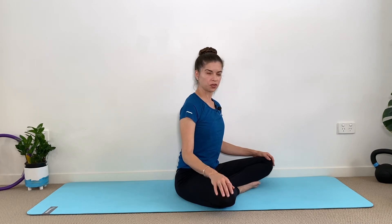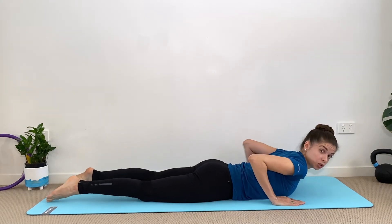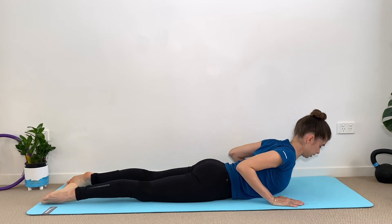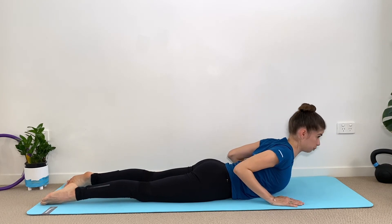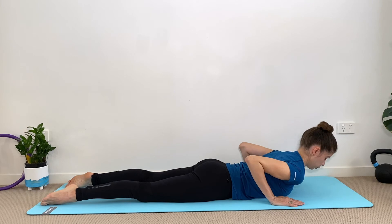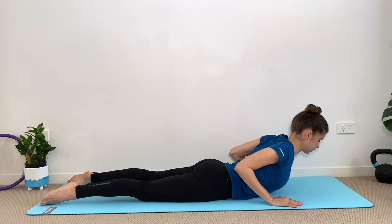Now a little bit of strength work — stomach on the mat. We're going to do a baby cobra lift. Put the hands on the shoulders, roll the shoulders down and back, squeeze between your scapulas, keep your chin tuck, eyes looking down, and gently lift the chest up and down. It's a small movement — draw the tips of the scapulas down and squeeze between them. Squeeze your glutes too. Keep the shoulders down and back; if you're rounding the shoulders, you'll create more tension on your neck muscles. We want to release tension from there and strengthen our upper back.